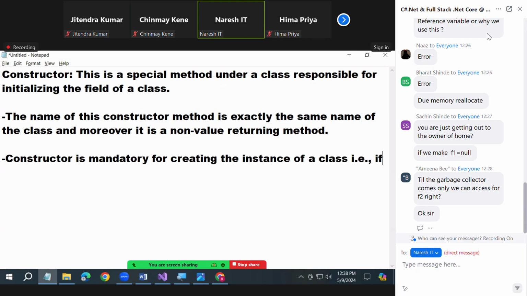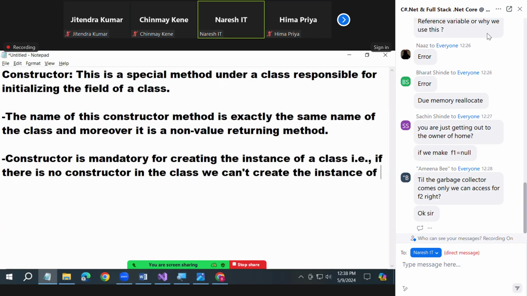That is, if there is no constructor in the class, we cannot create the instance of that class. Read it carefully.